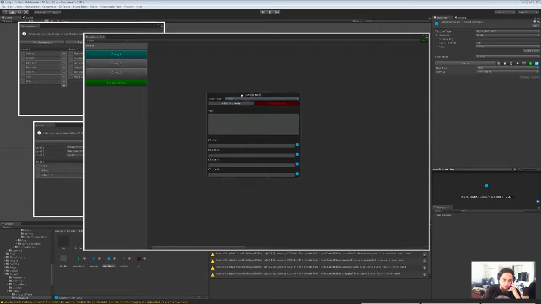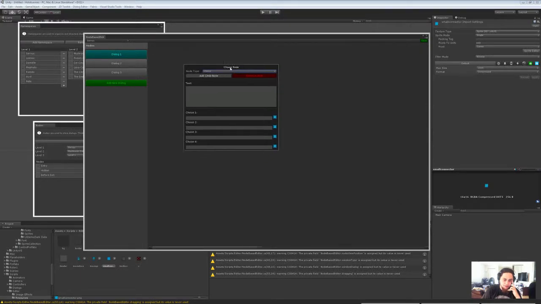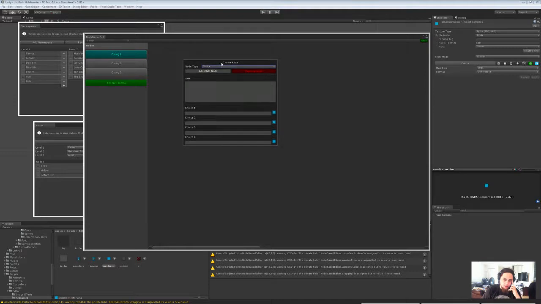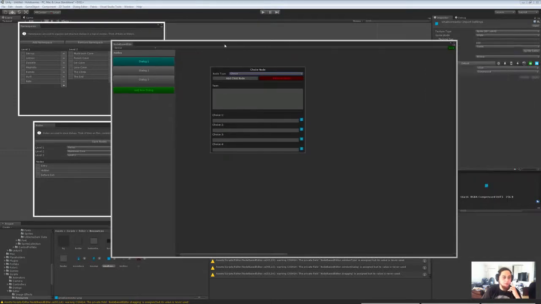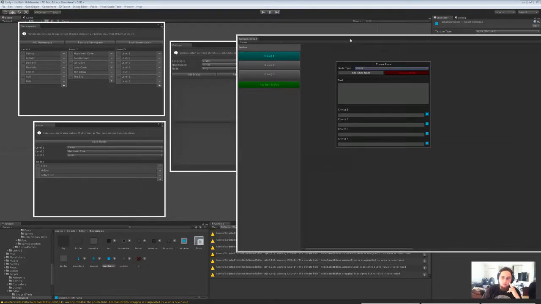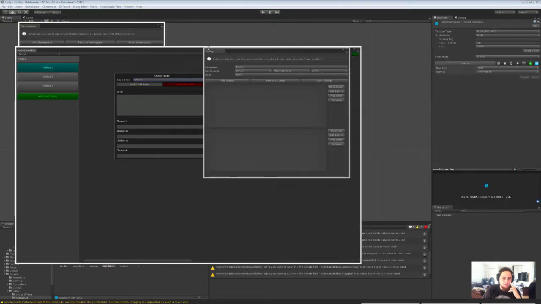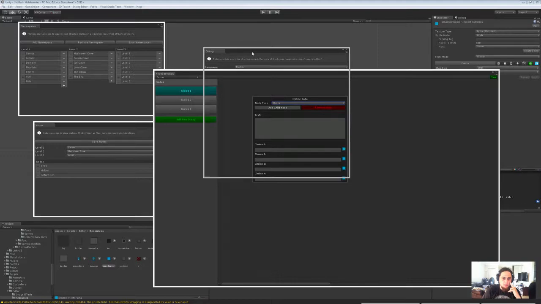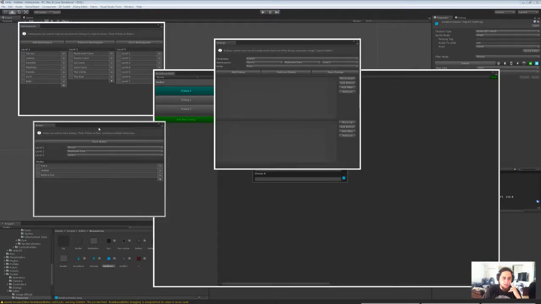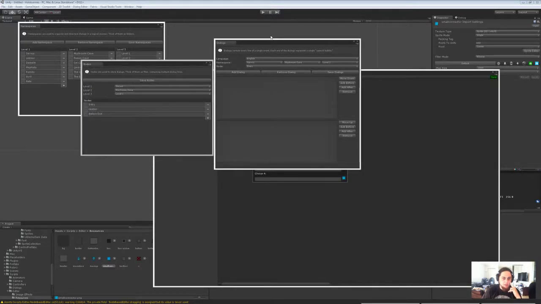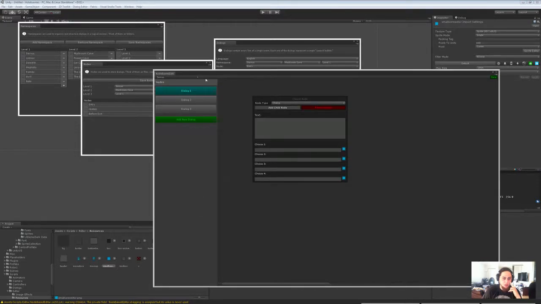So I'm starting to build this node editor for dialogue. It's gonna replace this window and this window. So these two windows get combined into this one.